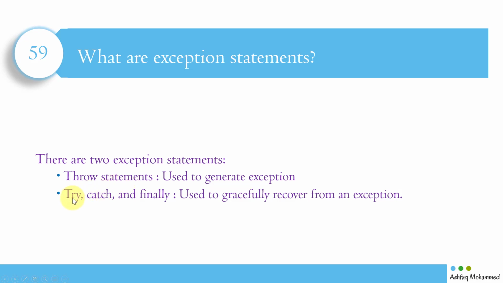But if I want to catch system errors, where we are getting errors because we have done something wrong in the code, right? That time we can gracefully recover from that exception using try, catch and finally, right? Again, if you don't use try catch, so be a good programmer, right? Be a good developer. Try to write try catch finally for each and every method, okay. Most of the methods, all of the methods, you should write try catch finally.